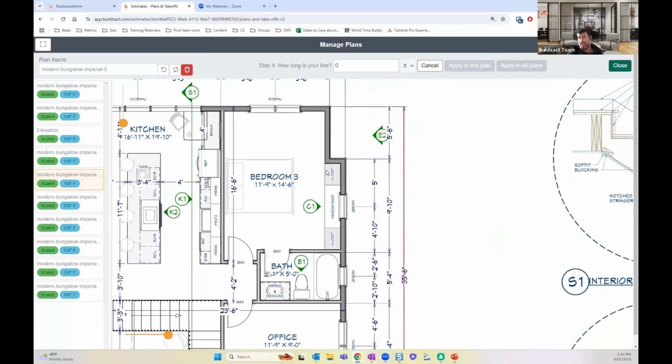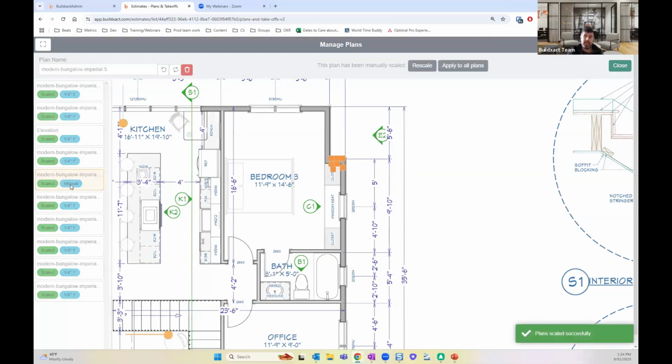So technically we could have a 1/4 inch to 1 foot in one direction and an 1/8 of an inch to 1 foot in the other direction. No architect would ever do that, but if you draw on graph paper, technically that could happen. That's 35 foot 6 inch applied to this plan, and it just says manually done to record that you did it yourself.